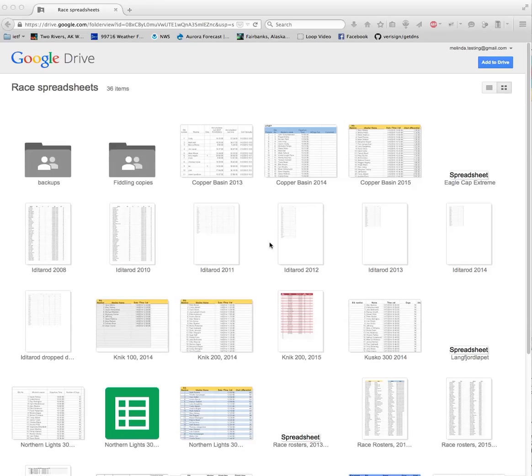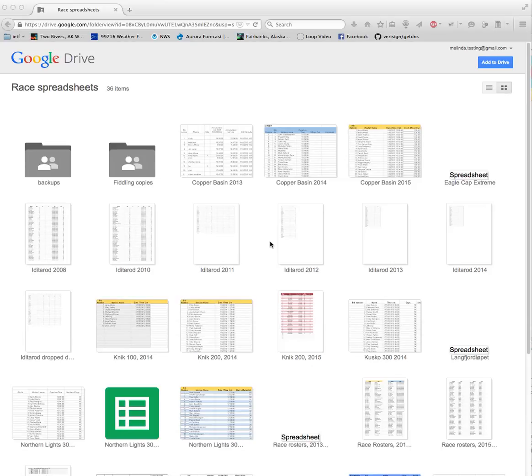And in this demo, I'm actually using a different account from the one I used to create them, so that my permissions right now that I'm showing you are the same that you'll have when you look at the file. I haven't figured out a way to embed a clickable URL in a video. So for the time being, I'm going to include the URL on my Facebook page and in a blog post about this so that you'll be able to click directly to the directory containing the spreadsheets.